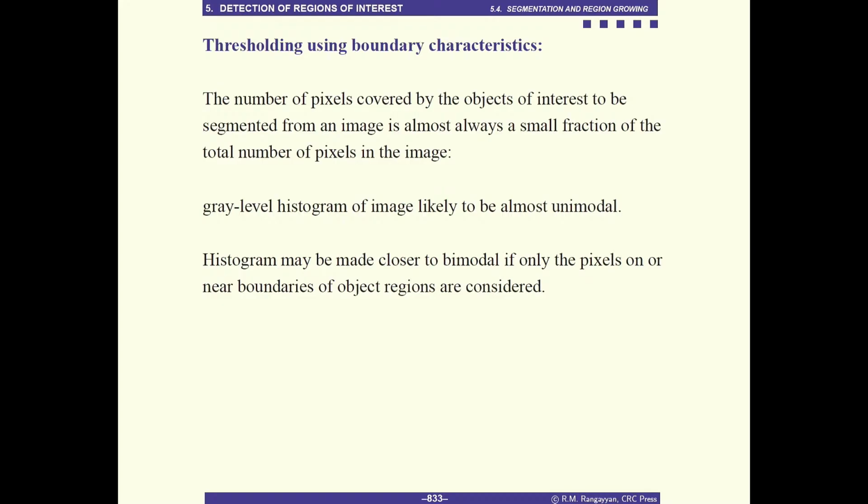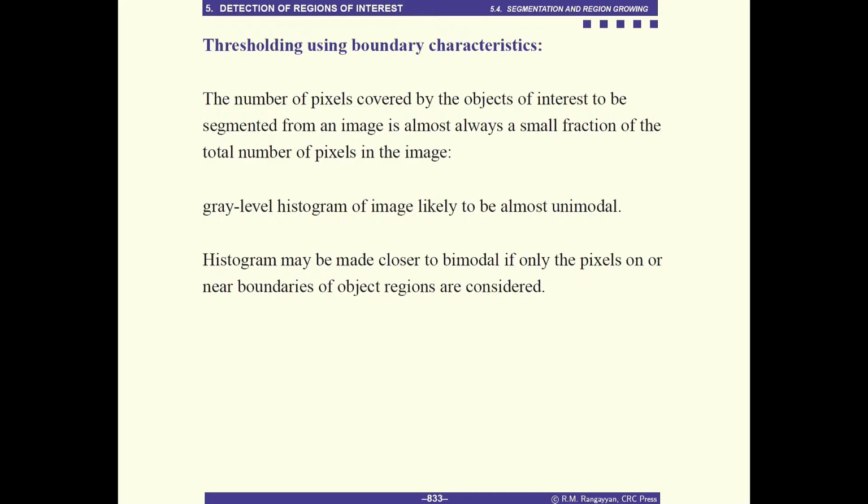Suppose these are the objects of interest. Very few pixels compared to the whole image. But there are these boundary pixels. And there could be some other objects, some other false boundaries. So it says find the boundaries and use only those boundary pixels and then classify them, or use them in finding the objects. So how do you do that?